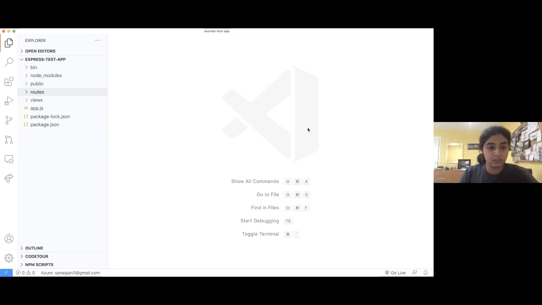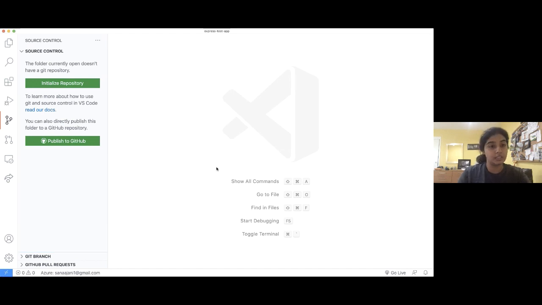So the first thing we want to show you is that VS Code now has automatic authentication with GitHub. Because of that, it's really easy for me to push and clone repos. So for instance, right now I have a really basic Express app that I just generated, and I'm going to show you how you can publish it to GitHub. We recently added this feature here in the source control view. Once I've authenticated with GitHub, I can go ahead and publish to GitHub.